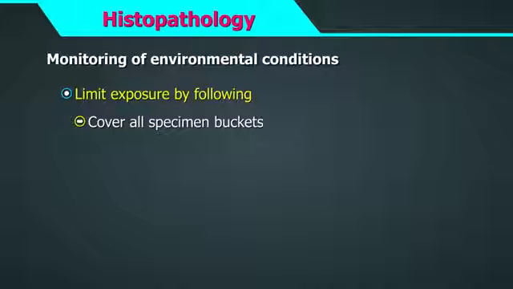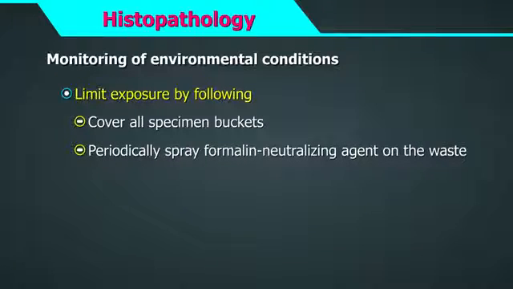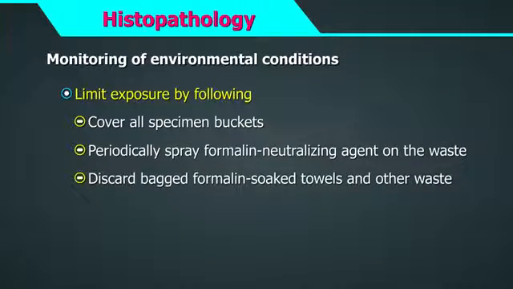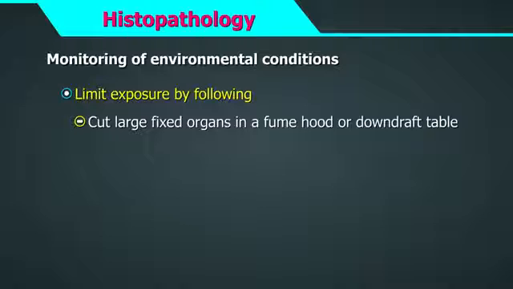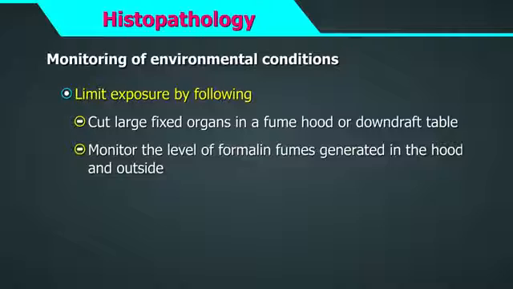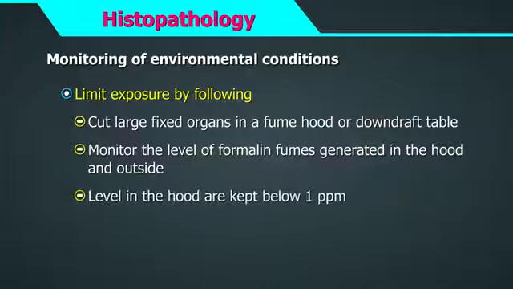Cover all specimen buckets where organs may be deposited for fixation. Periodically spray a formalin neutralizing agent on the waste as it is filled. Seal off the bag when it is filled. Discard bagged formalin-soaked towels and other waste in a lined container that can be opened and closed with a foot pedal. Cut large fixed organs in a fume hood or downdraft table. Monitor the level of formalin fumes generated in the hood and outside by a formalin fume monitoring device, and the levels should be kept below 1 part per million.